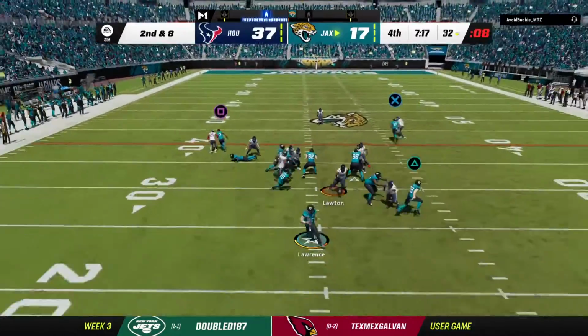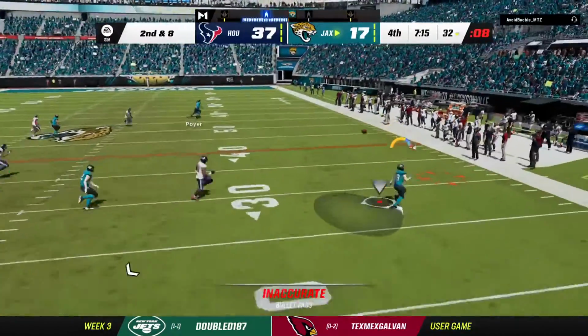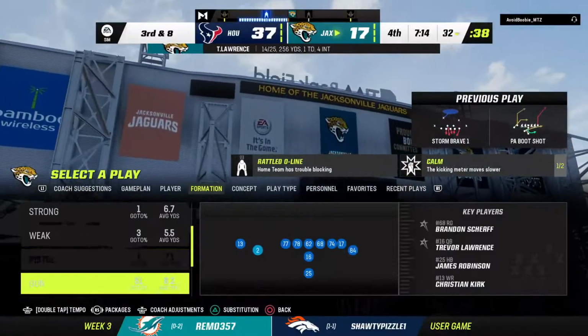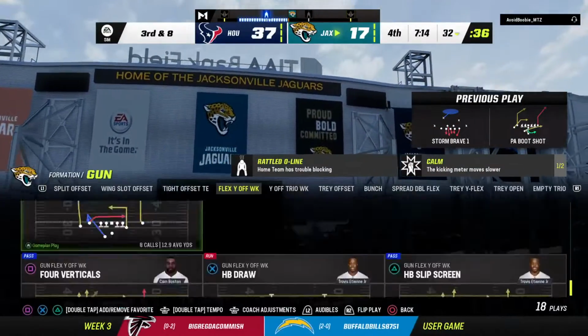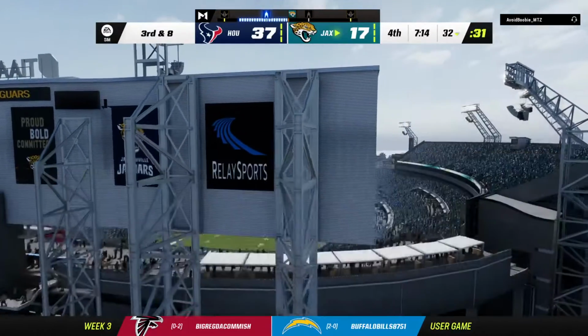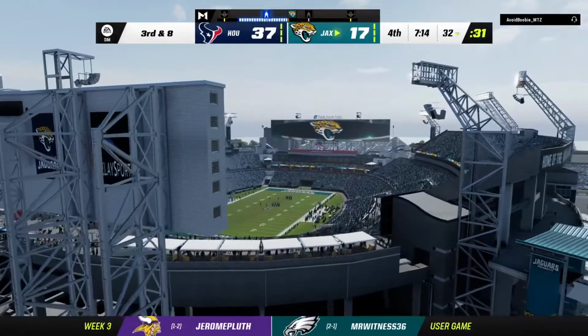Off the play fake. Here's Lawrence. And this throw a bit late as he couldn't reach back for it. Another throw there off the mark, and obviously he's battled all of the interceptions. Things just haven't been true to form for him. I don't know. What do you think's going on out there, CD?